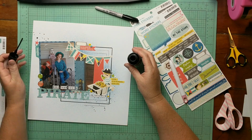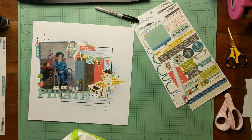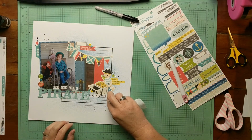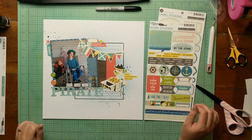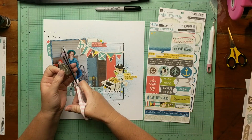Now we are doing some black Tattered Angels Mist. That color is called Coal. It's a plain Jane, and I don't think it's available anymore, but it does make exceptional black spatters, and I'm going to miss it very much when it is gone. It's well on its way. I have been using that a lot lately.